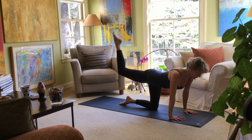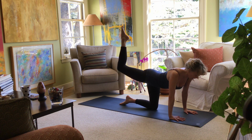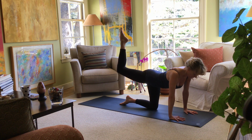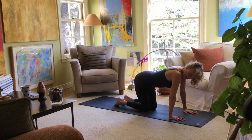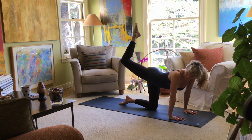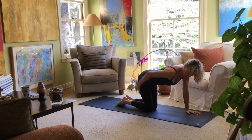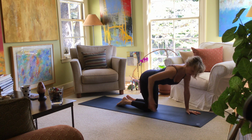1, 2, 3. So this is a small range of motion. 7, 8, 9, and 10. 5, 4, 3, 2, and 1. Notice how I'm turning my biceps in. There's no bend in the elbows, and I'm not lifting very high. If you feel it too much in your back, you're going too high. You should feel it in your thigh and the little crease of your butt.